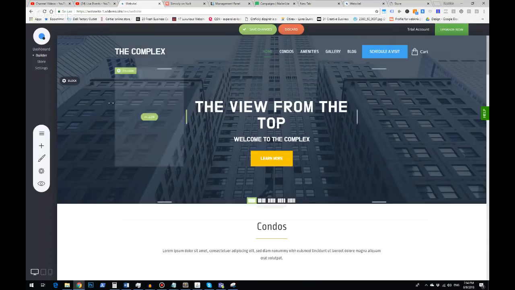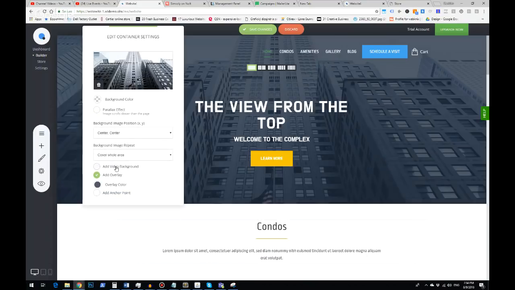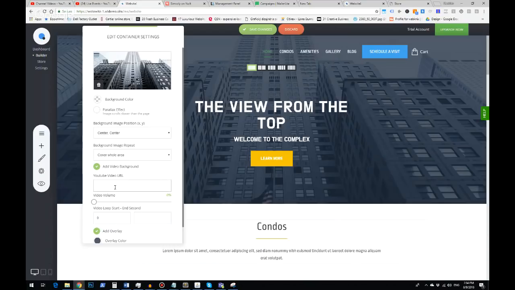Yes, you can run a video for a block. You can do it using the add video background option, and you can add the URL for the YouTube video. At the moment, we only work with YouTube in terms of video backgrounds. So just enter the URL. The only downside is that on mobile, YouTube does not allow automatic play of a video. So make sure you always add an image to the background. Even on desktop, before the video is loaded, it will show the image, and then it will show the video. For mobile devices, it will show the image throughout the person's browsing.